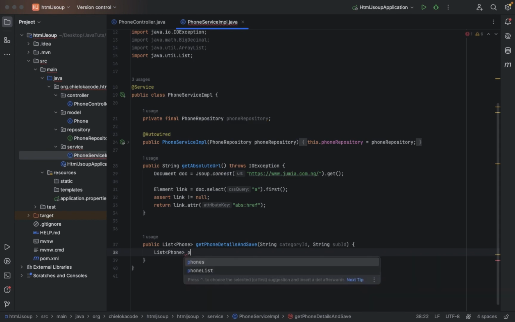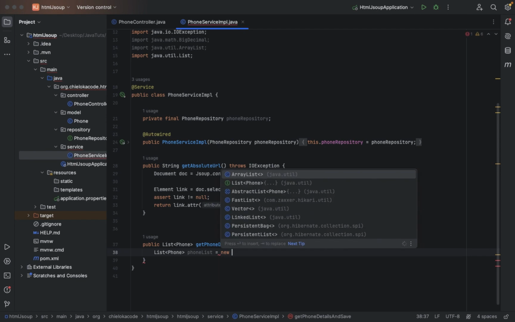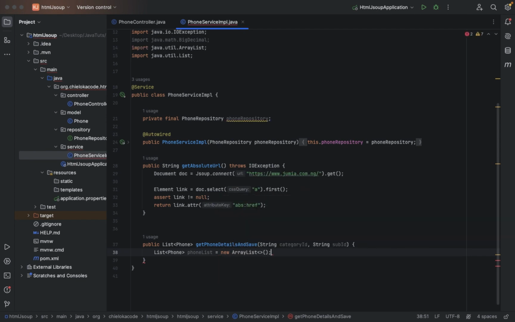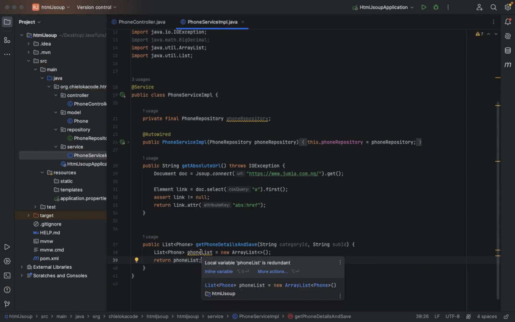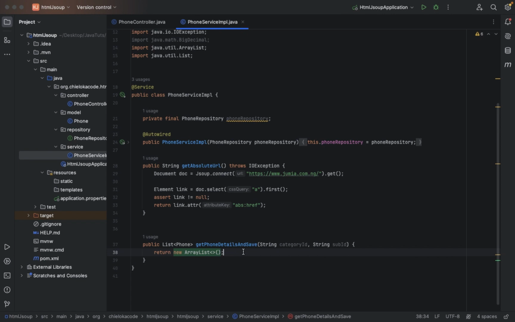So it's going to be phone list equal to new array list, and then I'll just return that. So I'll just do it like this.